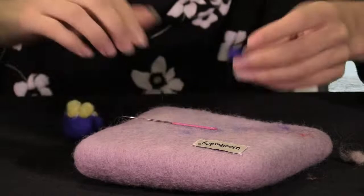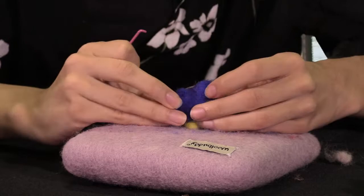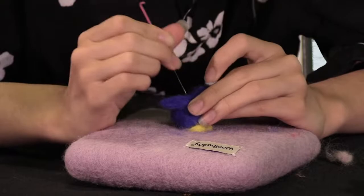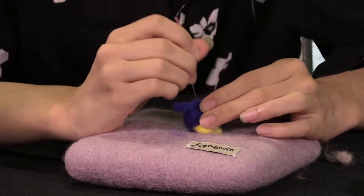Okay, there we go. So we've got our flipper number two. We're gonna get that on there. Let's see. I think I put it a little bit... See right there, I had it too low, so I just tore it off, because I had just started putting it on there. I have made commissions before where I put the eyes in, and after I finished them, I realized I didn't like them. I had to take scissors and snip the eyes off and then cover them up with more felt. So that is possible to do. It's a pain, and you're not going to get what you felted out all the way.